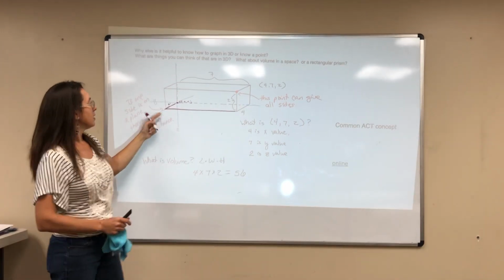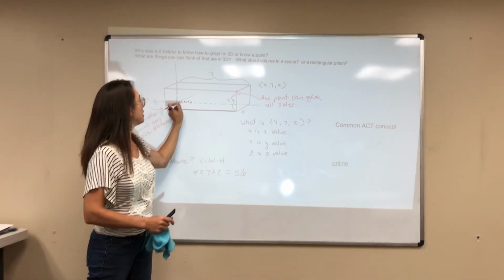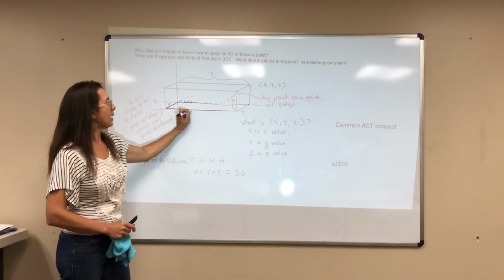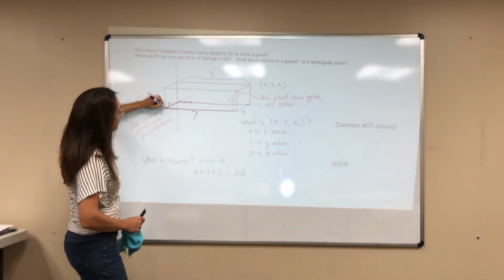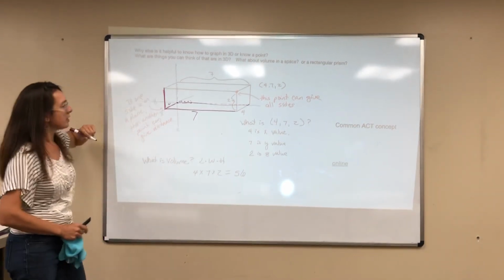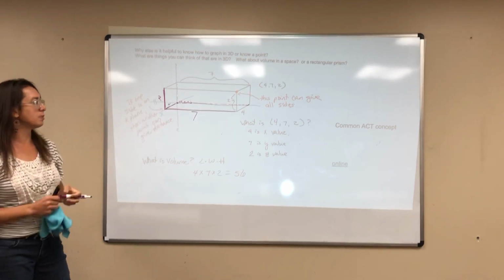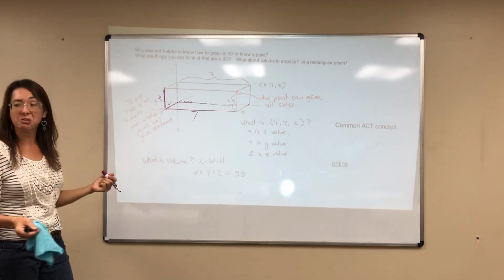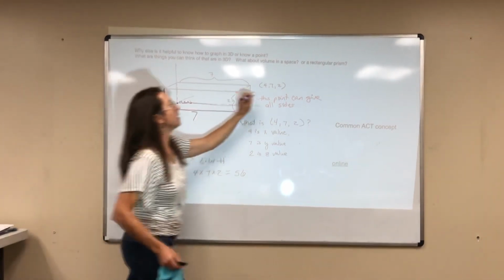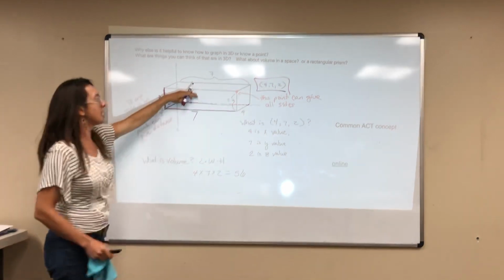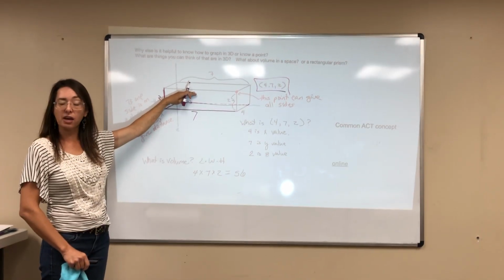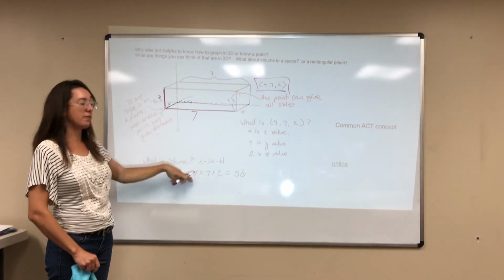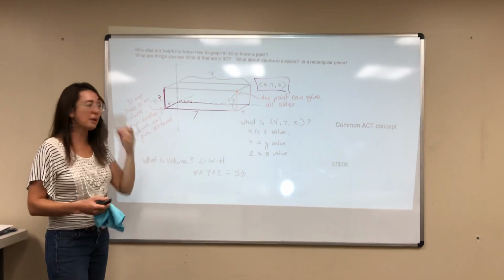And then what is this side length? What axis does this follow along? The y-axis. And what does it tell me about y? It's 7. Okay, and then what is our height? This is 2. Can I find the volume of that? Yeah. 4 times 7 times 2, 56. Right? So from one coordinate, I was able to tell you all of the lengths of the sides of the rectangular prism that was formed there and find the volume of it. Lots of information for it.